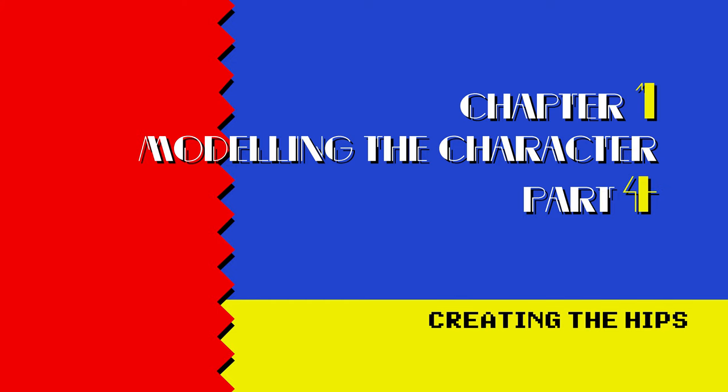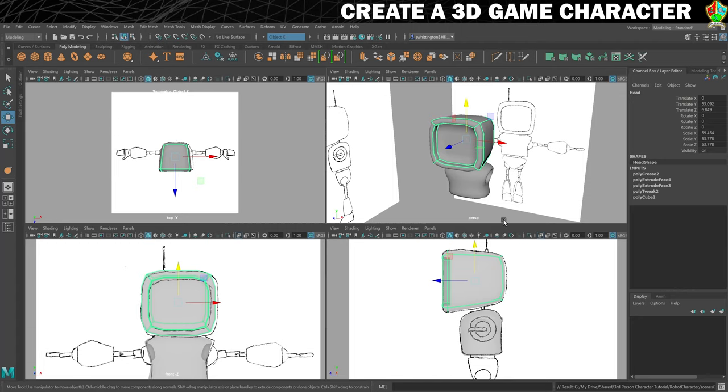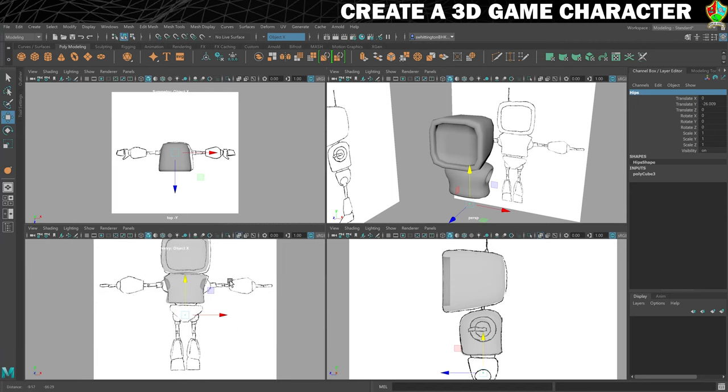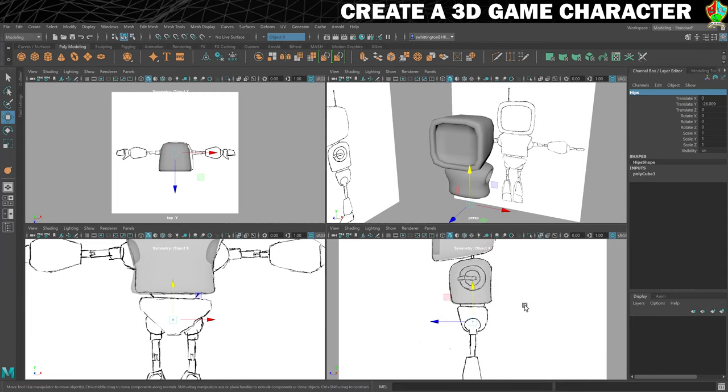Now it's time for us to make the hips. And as we have done so far, we're going to use a cube to be the start of this for us. So let's get a new cube. Just move it out of the main part of the torso. And then I'm going to name this hips. We'll need to scale this up a little bit, and I'm just going to refocus my image planes so that I can see what I'm working on a bit more clearly.